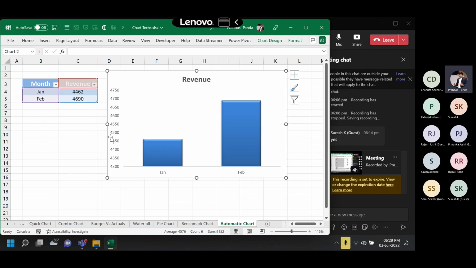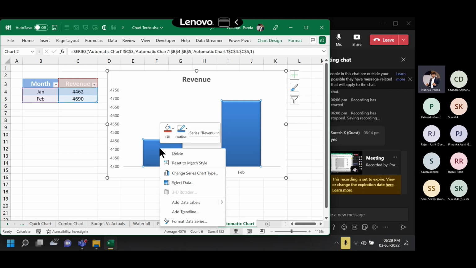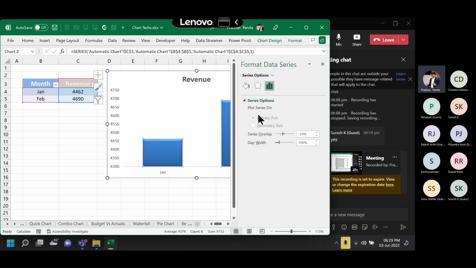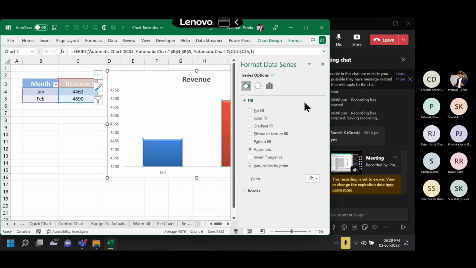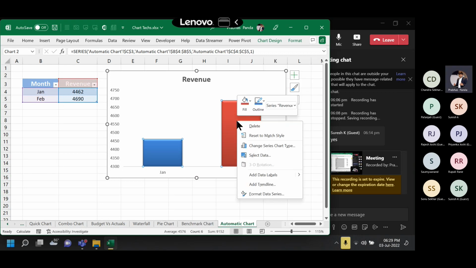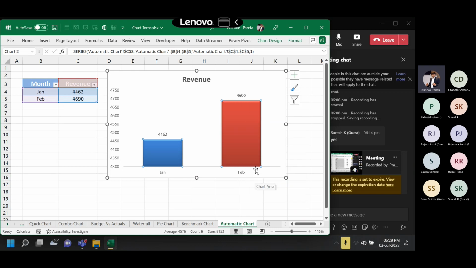Then, if you want to give a fill of colors, right click on the column, Format Data Series, first icon, vary colors by point. Then if you want to add the data labels, right click on any column, add data labels.